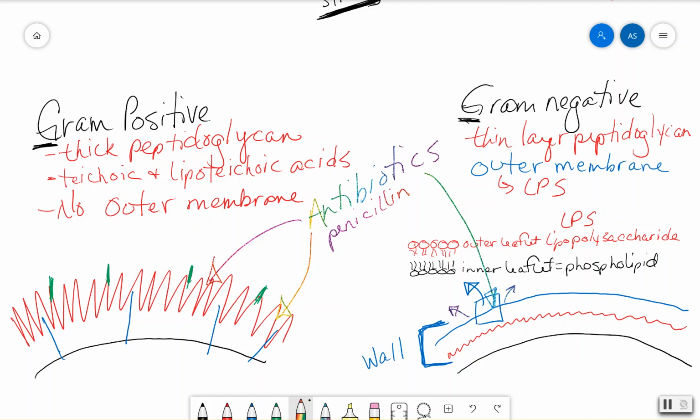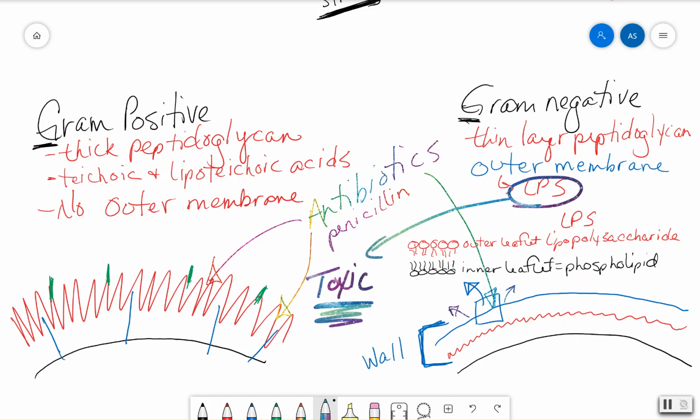Another reason we need to know if something's gram-negative or gram-positive is because this LPS is actually quite toxic to humans. And so if somebody is sick, they have a bacterial infection, we need to know if it's gram-positive or gram-negative so that we know if they're going to be susceptible to septic shock induced by LPS. The LPS somehow triggers our immune system to go into overdrive, and this causes septic shock, and often a person who has a gram-negative infection will die of organ failure due to septic shock.